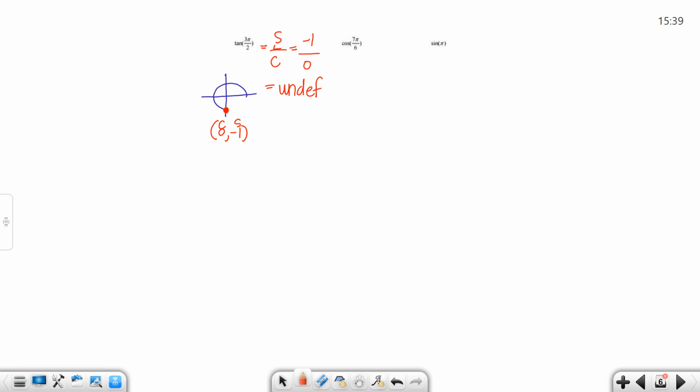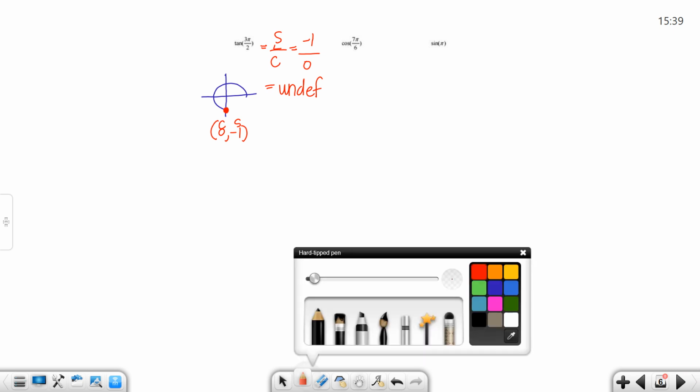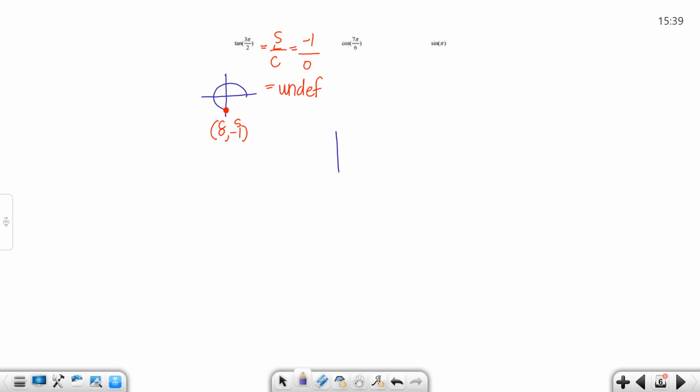Okay, the next one is cosine of 7 pi over 6. Okay, so if we look around, as a reference point, this is pi. So I always think of that as 6 pi over 6 when we're turning it into 6, because 6 over 6 is 1 pi, so that's where it would be. So if we run all the way around, that's 1 pi, 6 pi over 6, 7 pi over 6 would be right here. Looking back at your notes on the previous page, in that particular quadrant, the tangent is positive. That means cosine is negative.